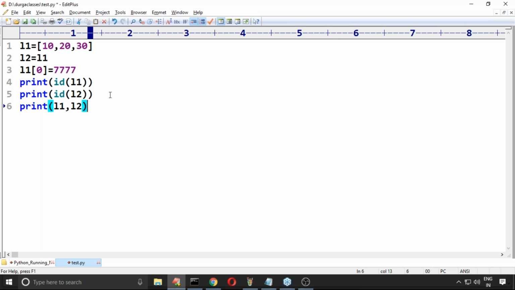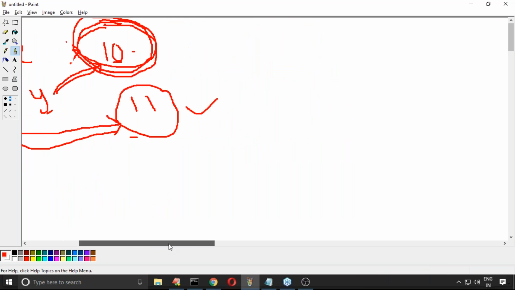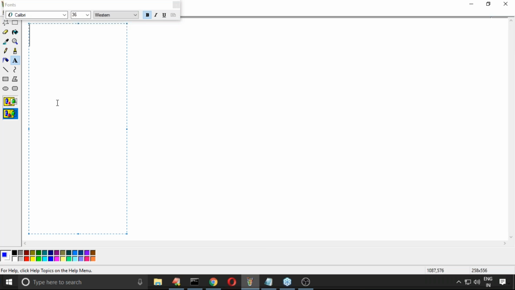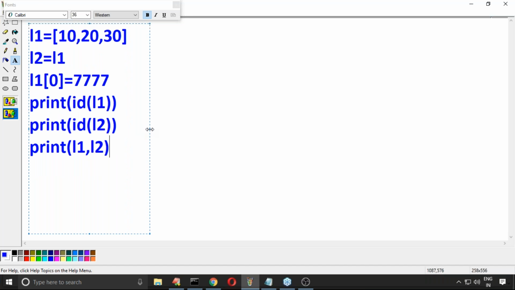Same example, right? But the only thing is, in the earlier case the int object was immutable, but in this case the list object is mutable. Internally what will happen? Is the list mutable or immutable? Please confirm. Yes, it is mutable. What will happen? Now have a look once, sir.